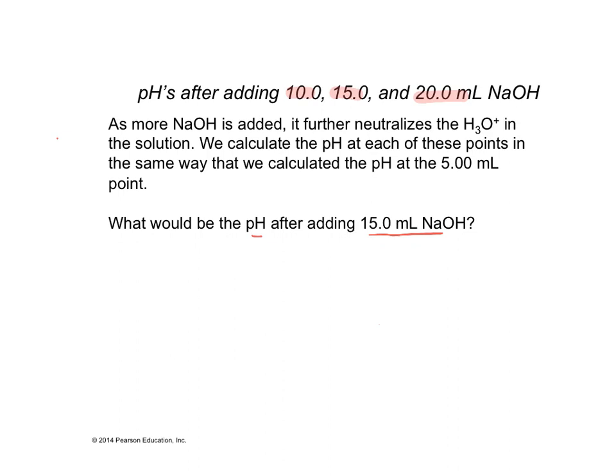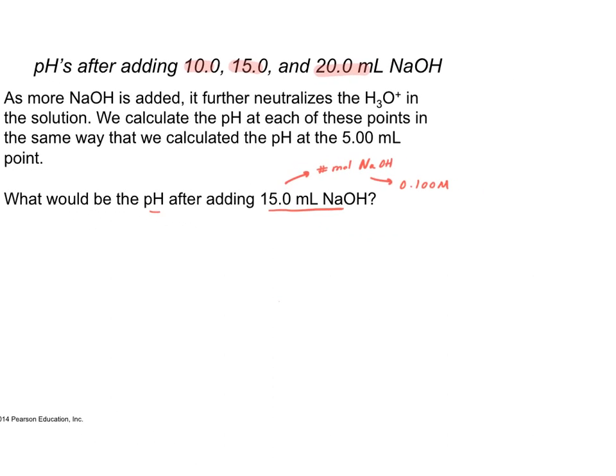The first step is determining the number of moles of NaOH added when we have added this 15 milliliters. To calculate that, we take the concentration of our sodium hydroxide solution and multiply it by the volume we have now added to solve for the number of moles. So 15 milliliters converted to liters is 0.015 liters. When we solve for X, the number of moles of hydroxide ion we have added, this ends up being 0.0015 moles of OH-.